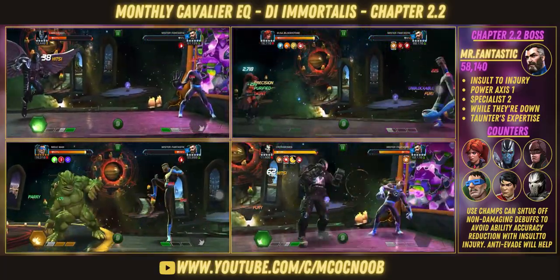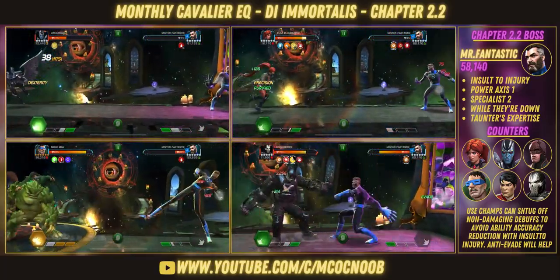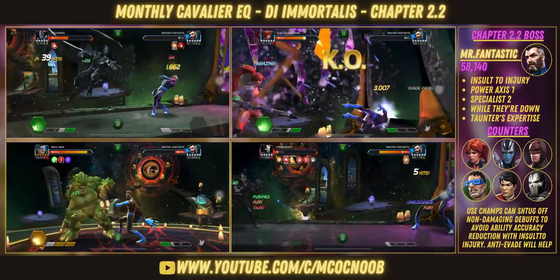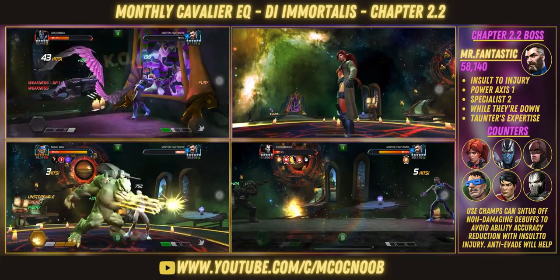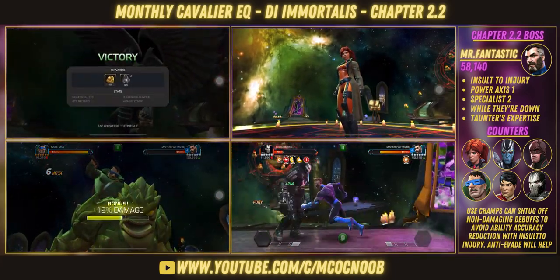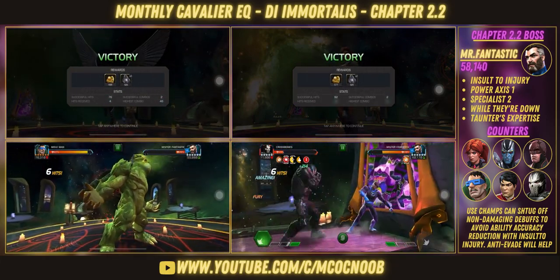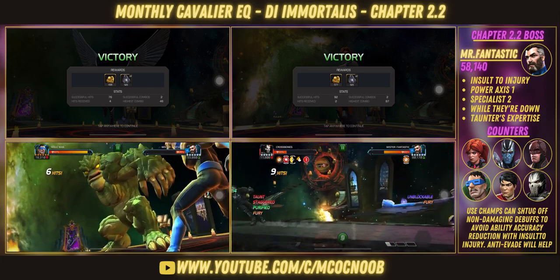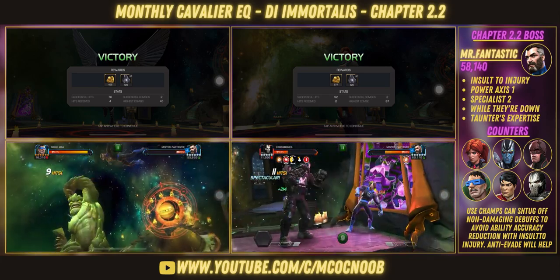And the last one is going to be Crossbones. Now this kind of fight can be much faster. I am only using a 5-star rank 4 Crossbones. You can use the other one as well. So Crossbones works really well here also because his furies will reduce the ability accuracy, and also Mr. Fantastic is a hero champion, so contempt will be in play. So Crossbones is also a good counter if you have him as well.